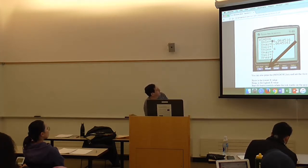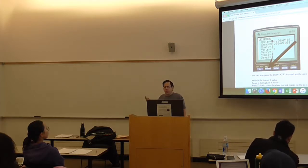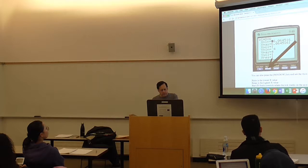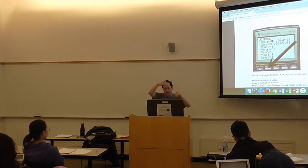You press the window button and you get this little display of values. X min and X max say what the limits on my x-axis are. X scale says what am I going to put a tick mark at? So here we have X scale at 1, meaning 1, 2, 3, 4. That might not come in handy if you zoom out, so you might want to say X scale 5 if you only want a tick every 5.